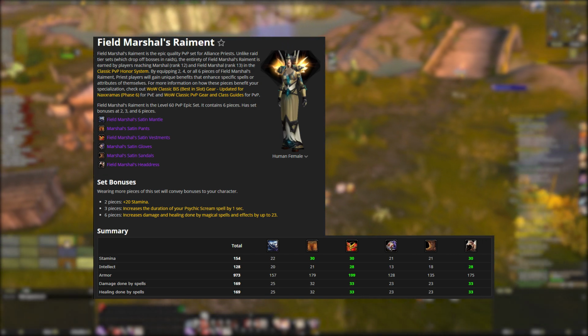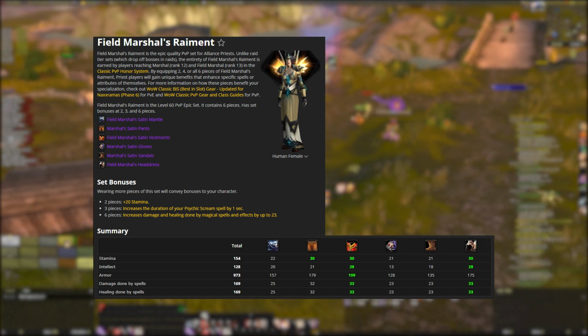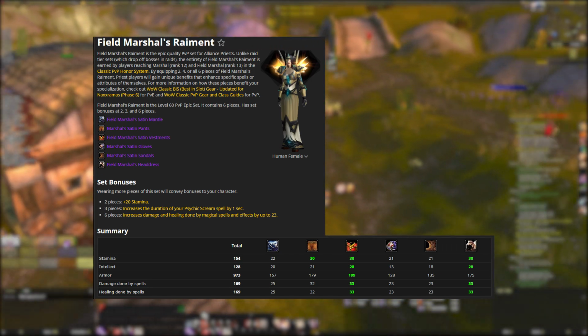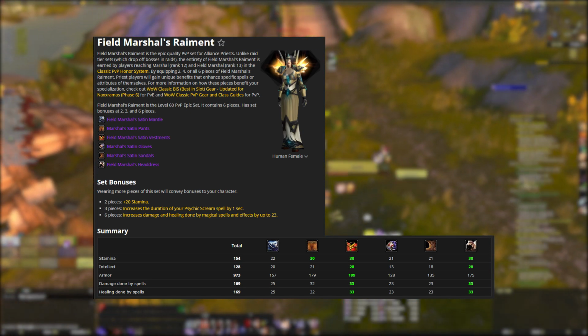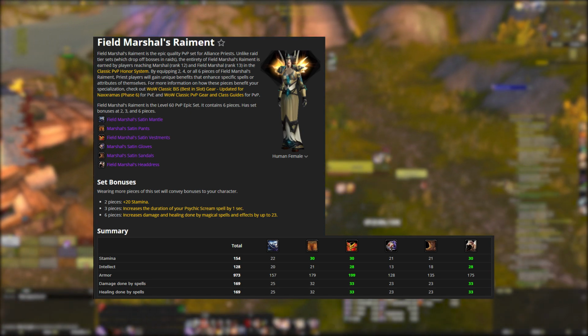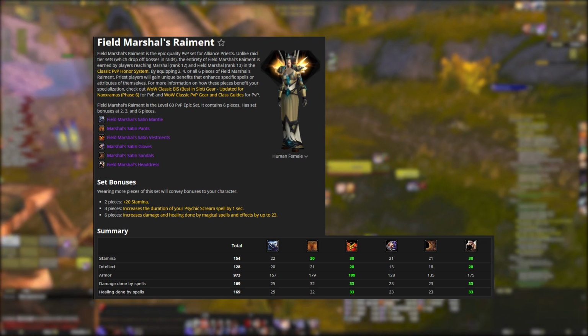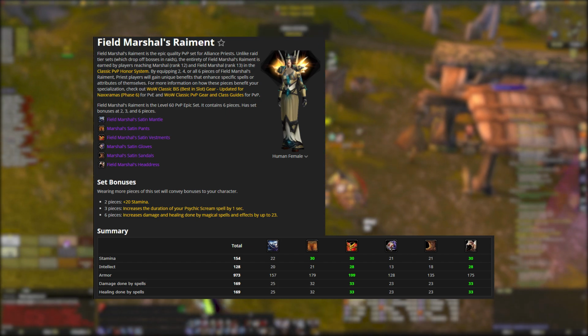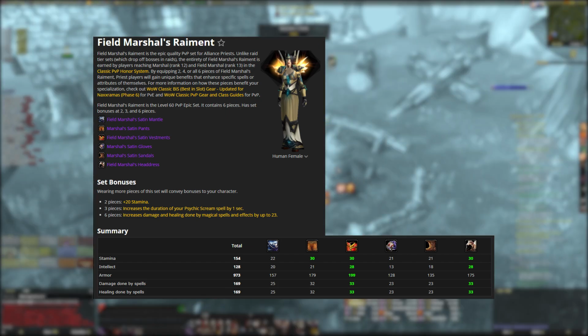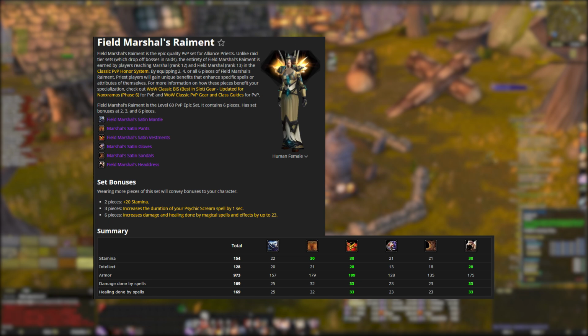Not entirely sure whether this is completely accurate or not for the priests, but if it is, it does mean that these are some of the most underwhelming pieces we've looked at so far, and the 3-piece set bonus of adding 1 second additional duration to Psychic Scream in a leveling environment is perhaps also one of the weakest as well, so I would say perhaps not worth going out of your way for a priest if you can get your hands on better from elsewhere.